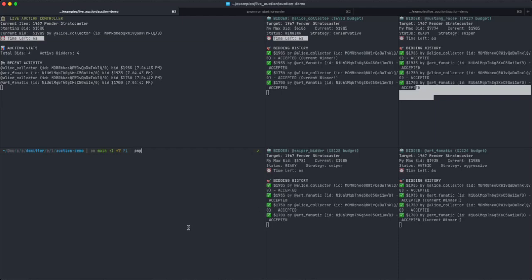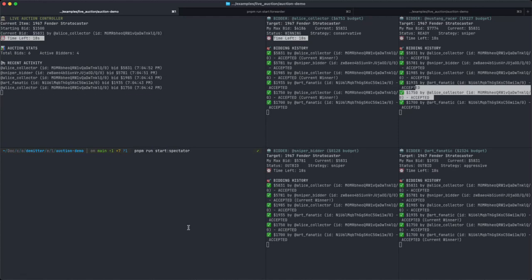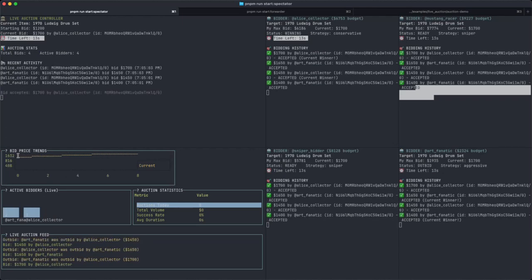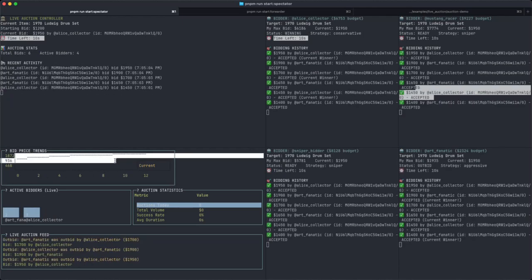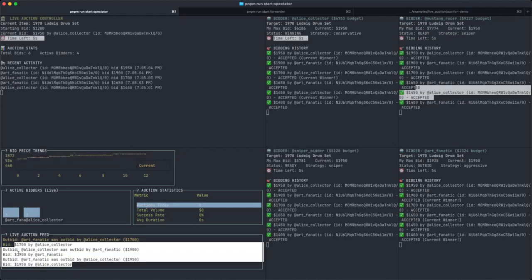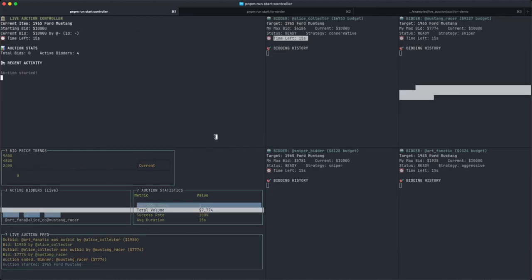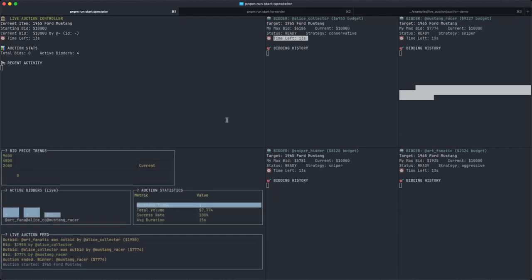We also have another process we call the spectator, which is like a view into the system to know what's happening, who is making what bids, how much is being placed. You see there's an upward trend on the price of the system. There's also a list here that shows who is making what bid and how much is being placed. And also it keeps track of the total volume of data in real time.